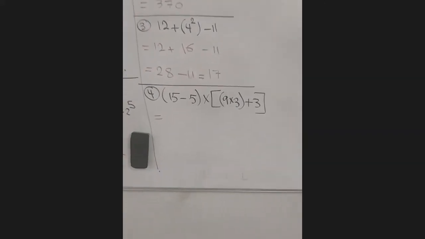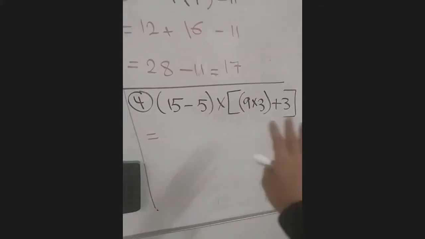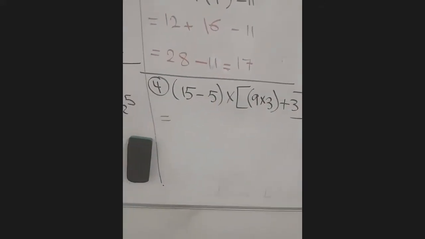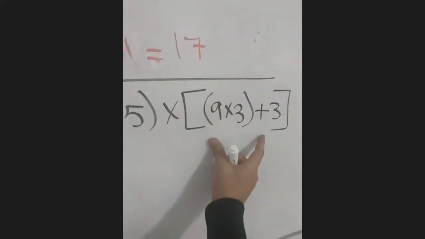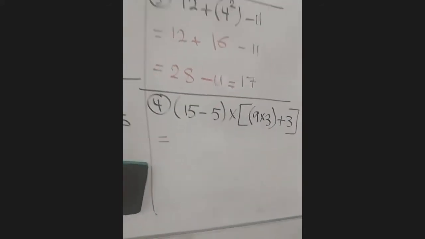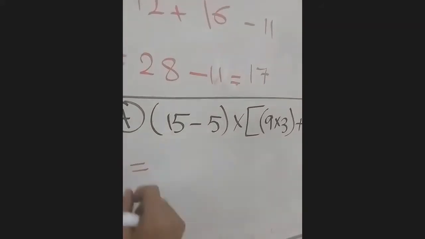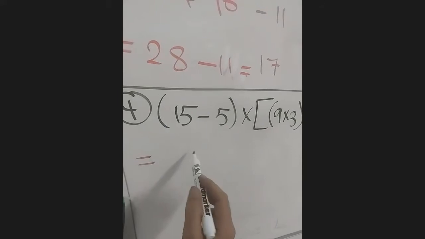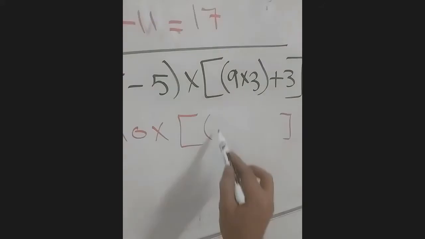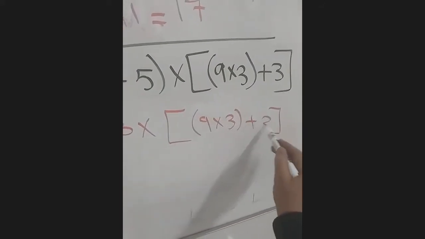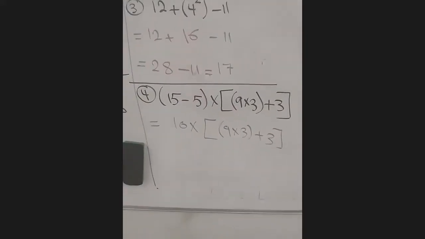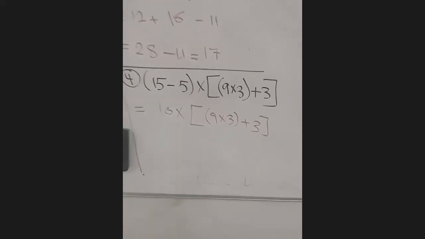Now, tell me, Ahmed, do we have brackets or parentheses? Yes, we have a lot. We have this one first, then this one. So we will do this one, then the big one from left to right. Okay. Let's do the first one here. 15 minus 5, how much? 10. Multiply the other one, right? Are we done with the first step or not yet? Not yet. We still have brackets.